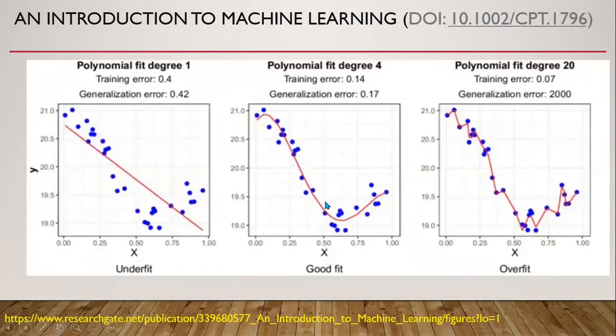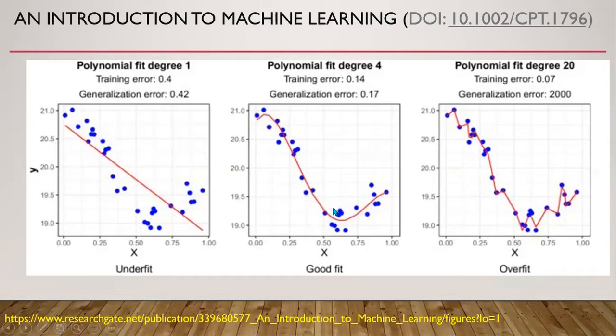This figure I have taken from this interesting article. The source is this. The first figure shows a regression line which is straight and has very low variance. The last part of the figure shows a regression curve with high variance, and the last part with high variance has a low bias. And this has a high bias.